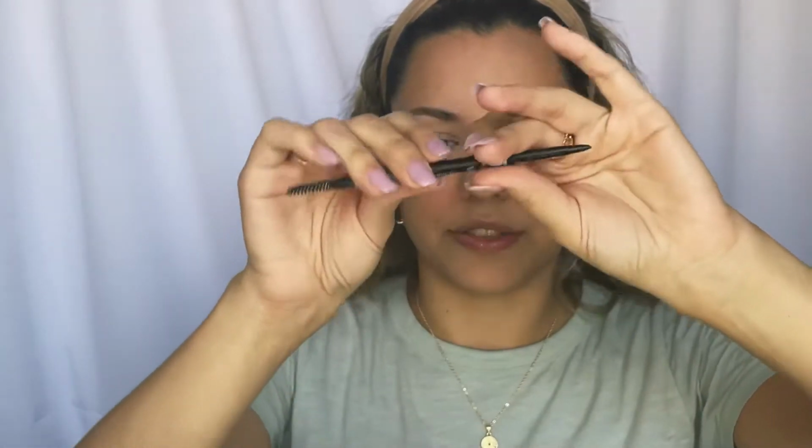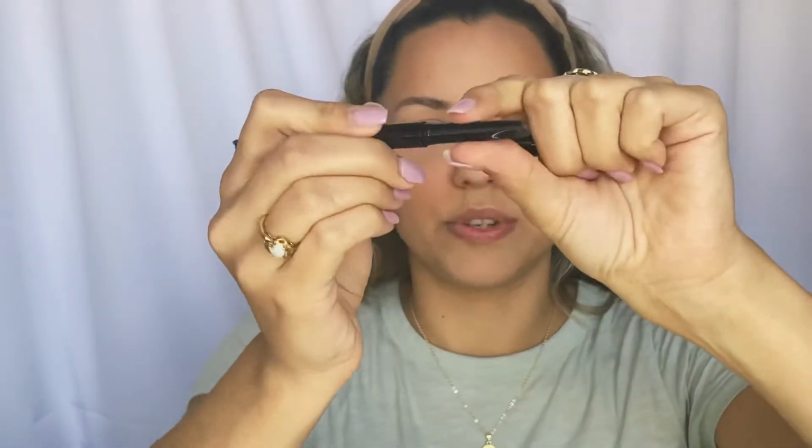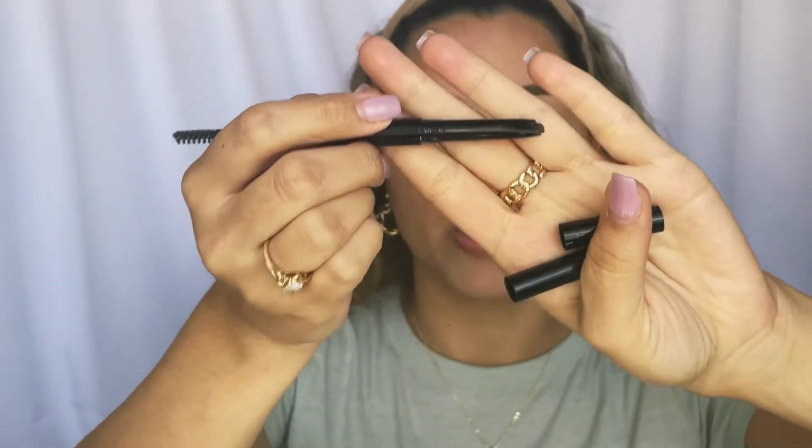So we're going to start out with our products. After you brush up the hair, the first thing I'm going to do is take my little microbrow pencil. This is from NYX, and I like this one because of the small point. There are several other ones like this one from Wet n Wild, but I don't like this one because this retractable one is way too thick. So I like to use this one just to fill in the gaps. The NYX Microbrow has my heart.